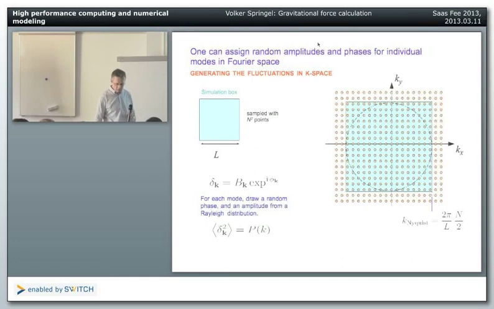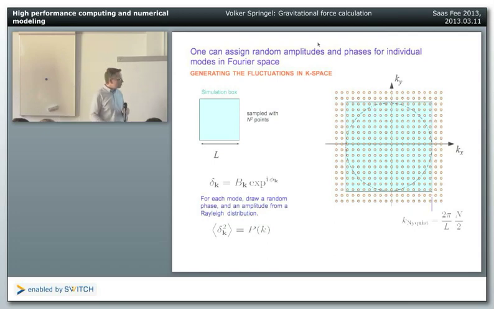But at one point I want to mention something that is maybe not clear to all of you, which is the sampling theorem. So when you have, say, a periodic box of size L, you sample this with a certain number of points. I do it here in 2D, so if you have n squared points, you will often see in papers that people simulate 256 cubed particles and so on. So the n would then be 256. This is the particle number per linear dimension. That basically means that you would have a grid of points in real space that is unperturbed, say 256 squared points in 2D like this.